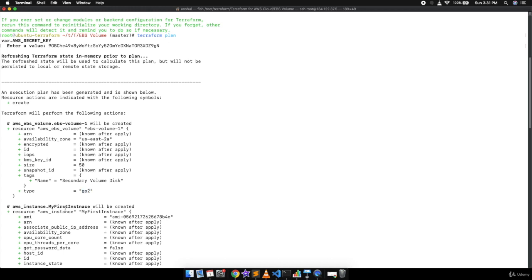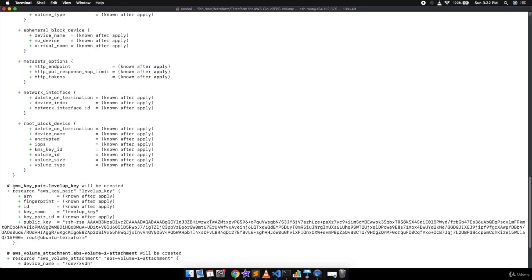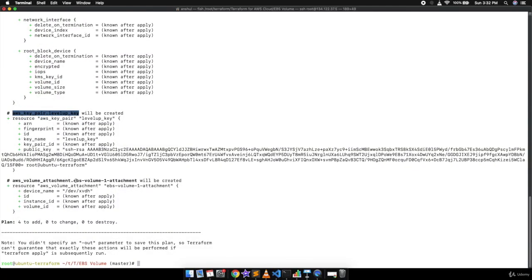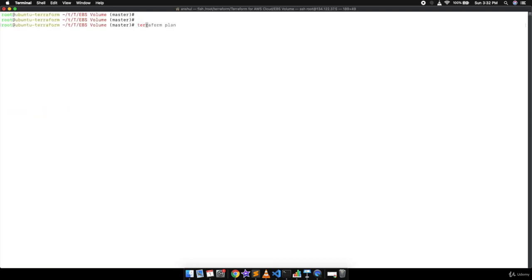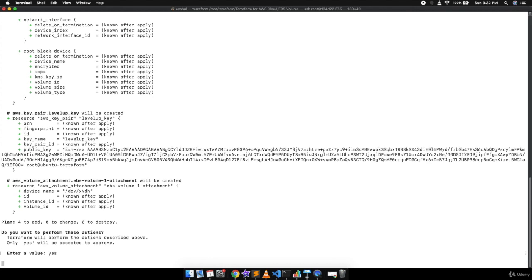The second is your instance. Your instance is going to choose this AMI. Type will be T2 micro. Then it is going to create the public key and the private key. Then it is going to create the attachment, right? The device name and the volume ID. These other things are mentioned over here. Clear out the console and execute the Terraform apply. Provide your confirmation and let's wait until all the resources are created.